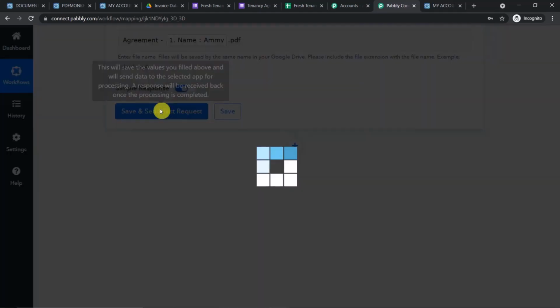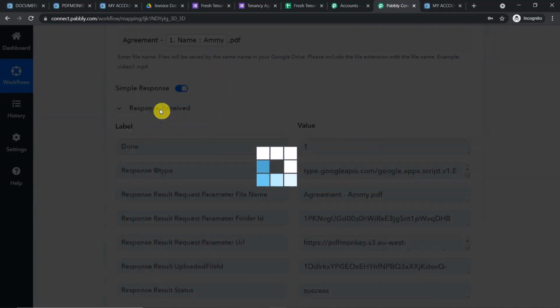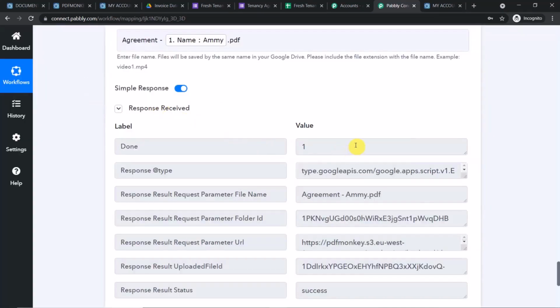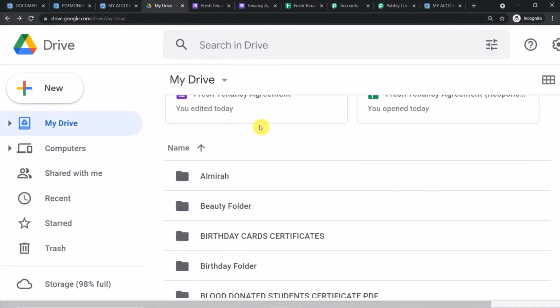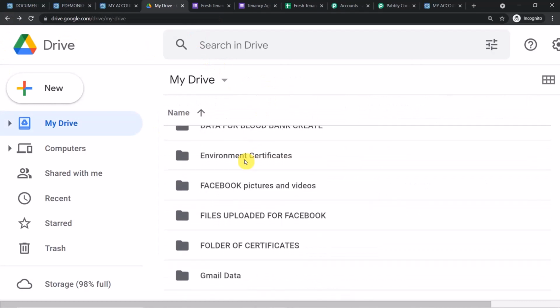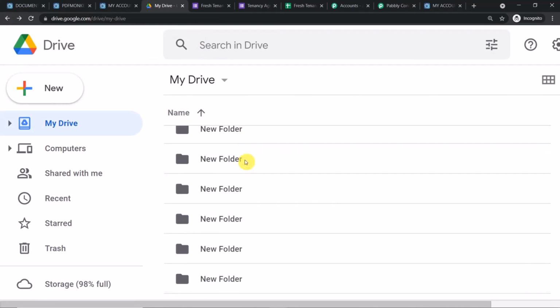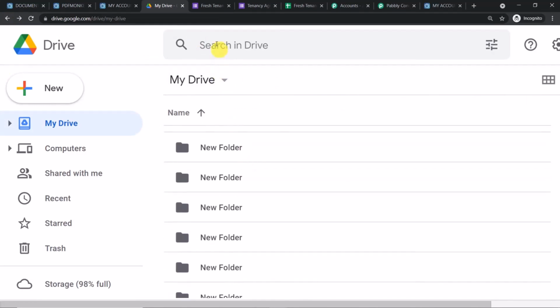At this point, all you have to do is click on save and send test request. Okay, so the response is a positive one. Excellent. So let's explore. Do we have a PDF called agreement-amy? The folder, if you may remember, was tenancy agreement. So let's explore.